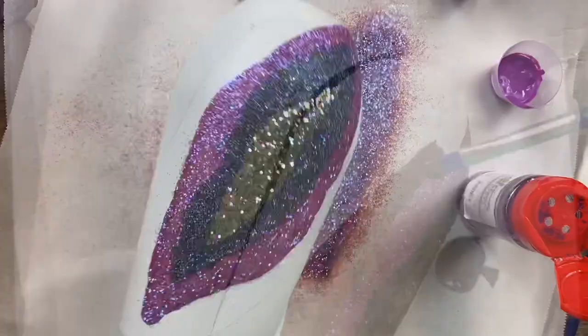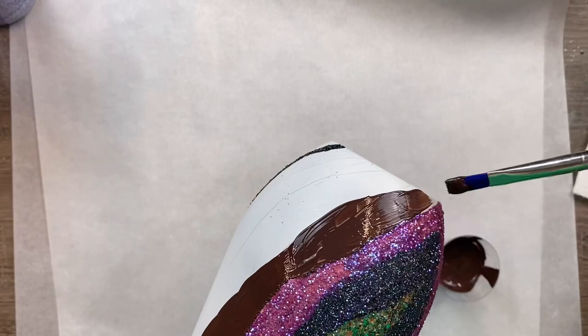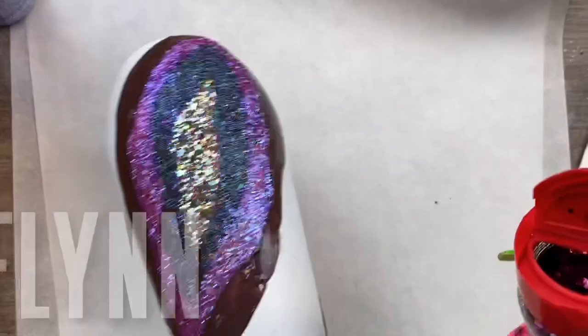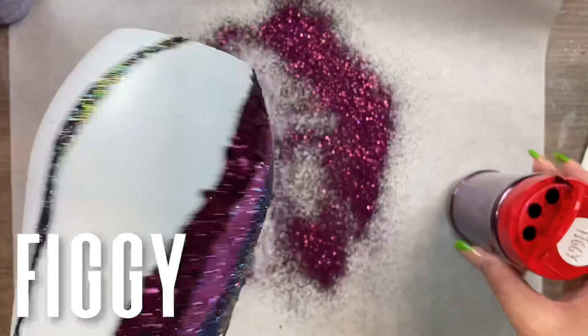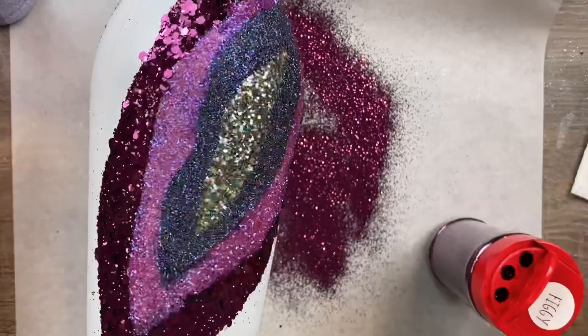All right, so really we're just repeating this process for each color throughout the whole design. And when I get to this chunkier glitter, this is Flynn from Peachy Olive Glitters, I'm going to also use Figgy on top of it, which is pretty much the same color, it's just a smaller cut, just so I can get better coverage through that chunkier glitter.